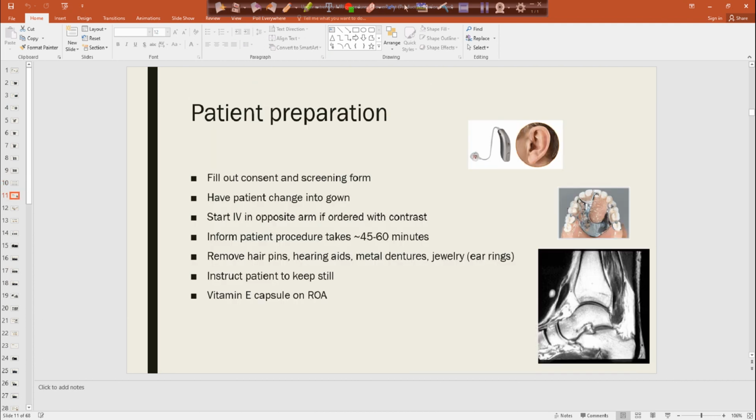All right, patient prep. You guys are going to be doing presentations on these, so make sure to look over that slide. You can use some of these patient prep slides. But the main thing here is obviously using the right coil. If you have a dedicated coil for that anatomy, you want to use it. Sometimes they don't fit in the dedicated knee coil, and you have to think outside the box a little bit. So imagine if they can't fit in a dedicated knee coil. What are you going to use? Abdomen coil, which turns into like a large surface flex coil.